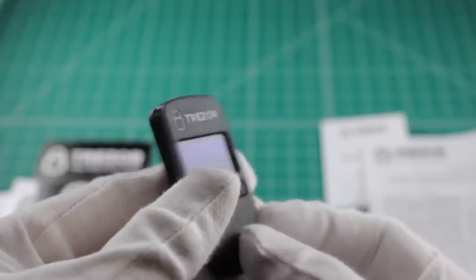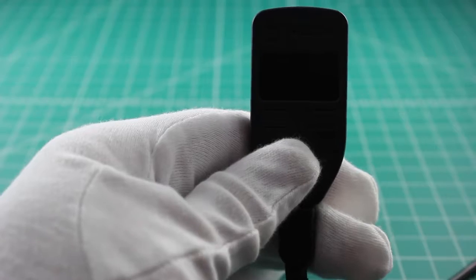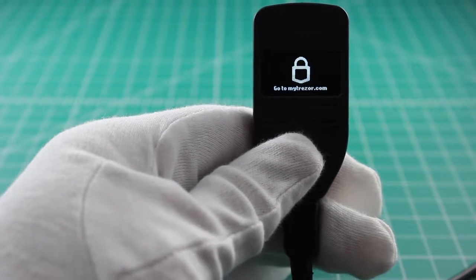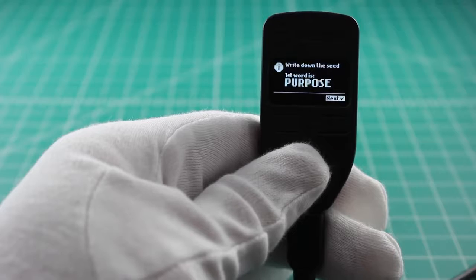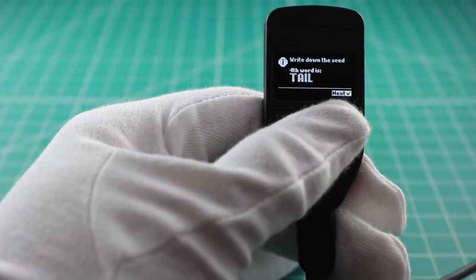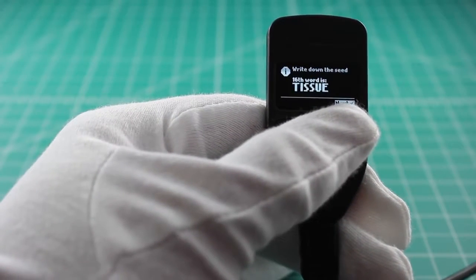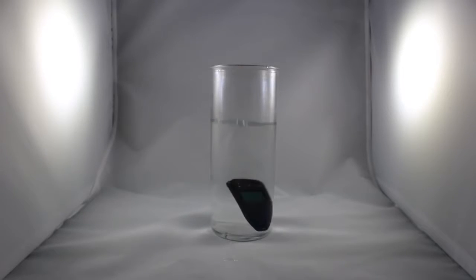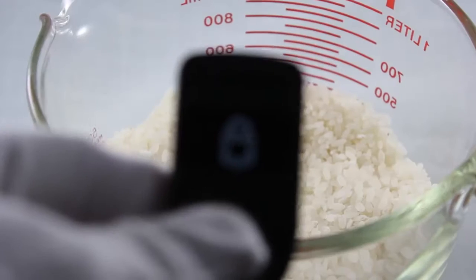In terms of hardware, Trezor is based on an ARM Cortex M3 processor clocked at 120 MHz. It has a 128 x 64 pixel OLED screen that is both legible and crisp. The second component of the user interface comes in the form of two hardware buttons, used to perform a number of actions necessary to set up the device and sign transactions. A standard micro USB port is located at the bottom. The CE and ROHS certified device measures 60 x 30 x 6 mm and weighs in at 12 grams. While not certified as fully waterproof, the company says the device is at least water resistant.